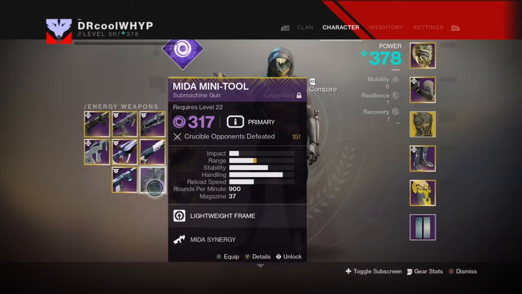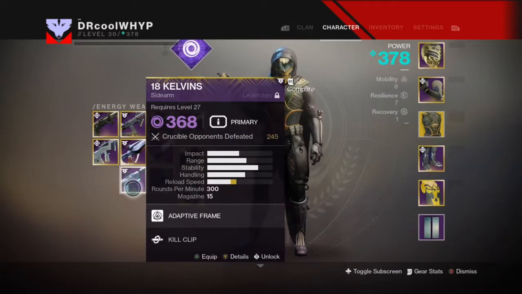Mida Mini Tool is Mida Mini Tool. It pairs very well with Mida. Mida's actually quite good right now, so this is not a bad weapon. I think it's a little underpowered compared to some of the other 900s, but it is a good weapon.